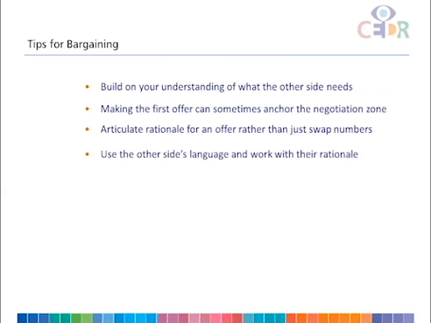And so that's really, as I've just said, using the other side's language can be a really helpful thing to do. If they use words like a need for speed or something like that, then that's something to work into how you make your offers. You can use value differentials to actually begin to get agreements. You can say, look, we understand that this is a critical issue for both of us, but we have different ways of thinking about it. We have different values on that. And you can use that as a way to start to think about it and start a process of agreement.